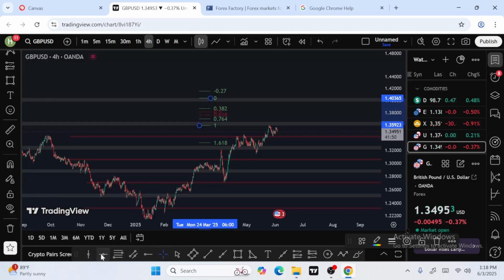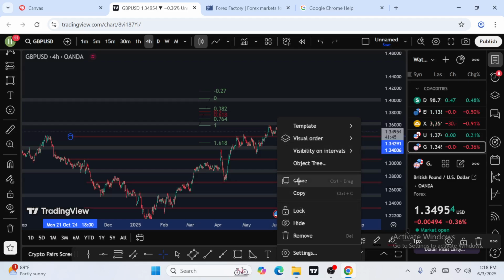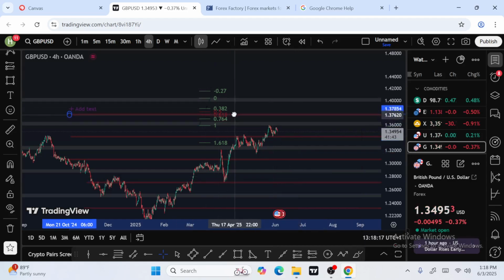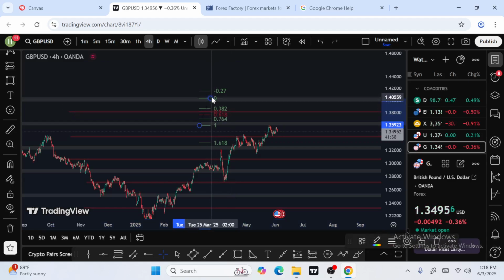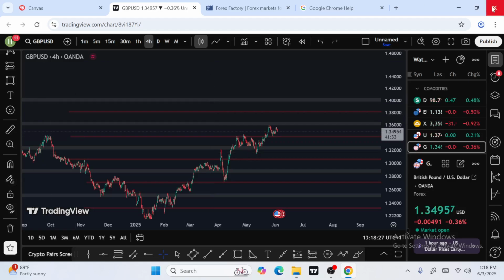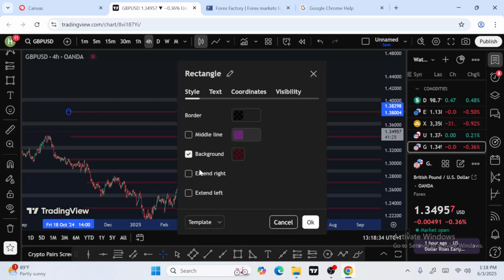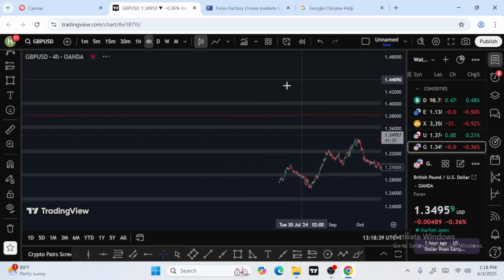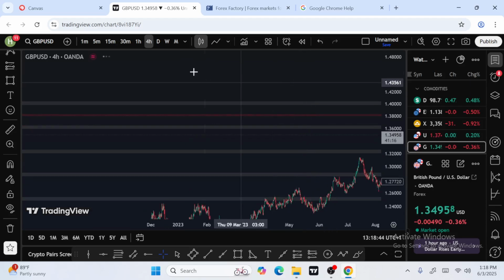You can clone it. You have to clone this because if you start drawing again, it will be different from and places in between. So what will you do? Yeah, let's see. Setting, extend left. Now let's see if it has respected it. Yeah. Let's see if there's a panel there.